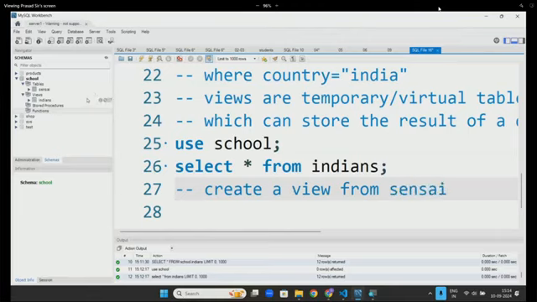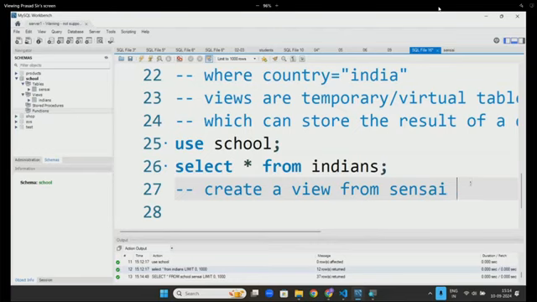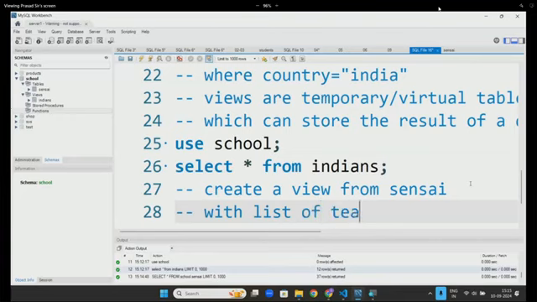Take whatever the table name is. The view should have the list of teachers' names and their salaries.